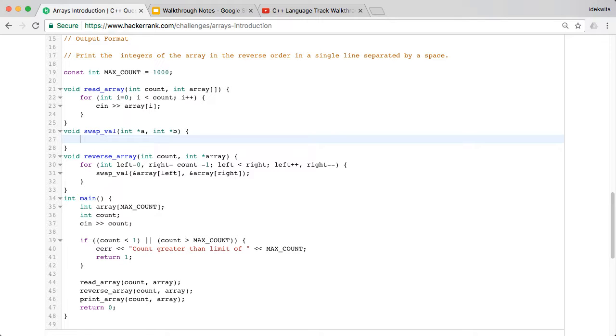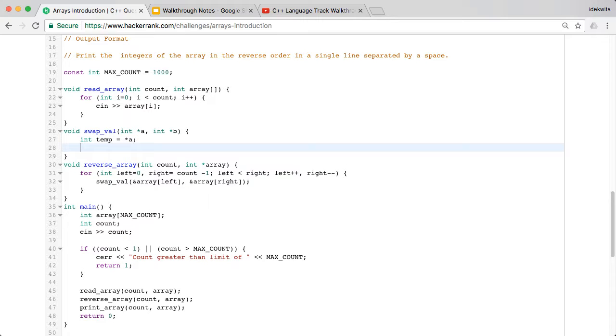And since I'm going to swap the values, I need to save off one of them because I'm about to overwrite it. If I hadn't saved A at the end of this line, I wouldn't have any A anymore.